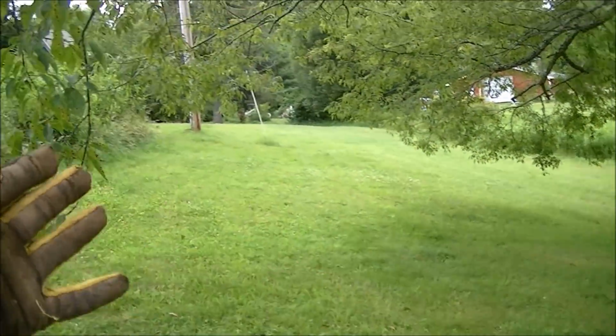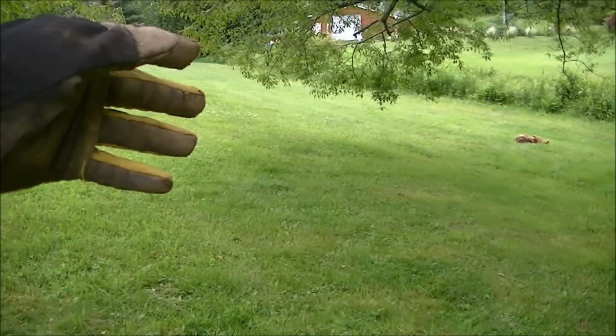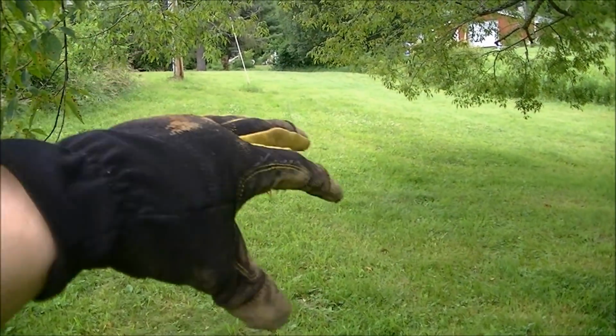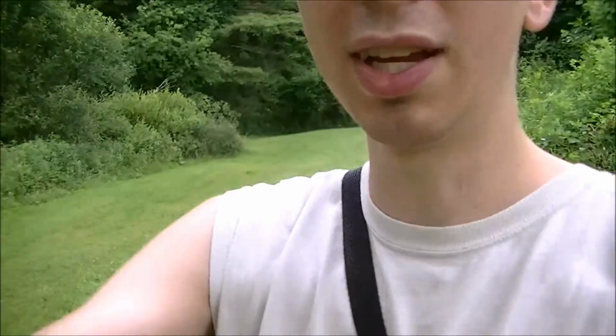This used to be a medical clinic. They used this as actually a medical clinic for a while, and now it's just back to a residential single-family home. But on this side, most of the ground seems original, except for where they dug up maybe a septic tank, or it's hard to tell. But not finding much, but I'm gonna give it another 15 minutes, and if nothing good comes up, we're gonna try another spot.